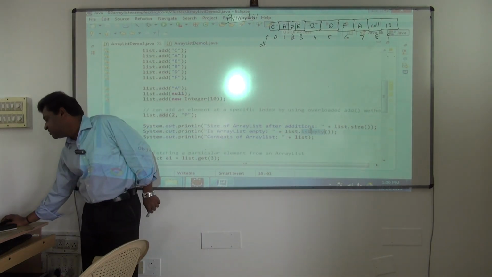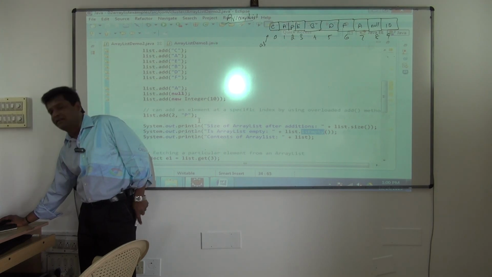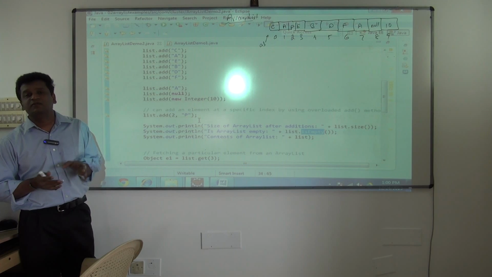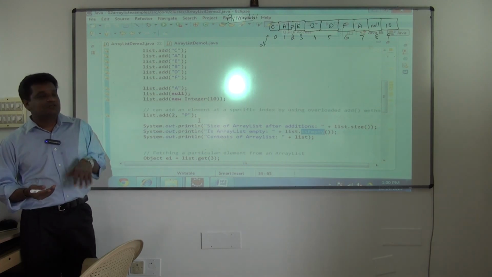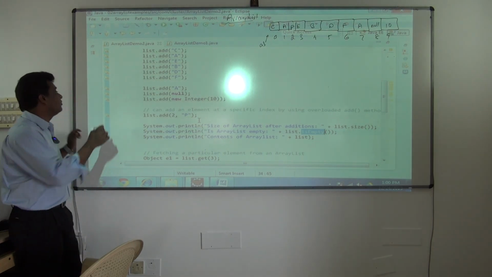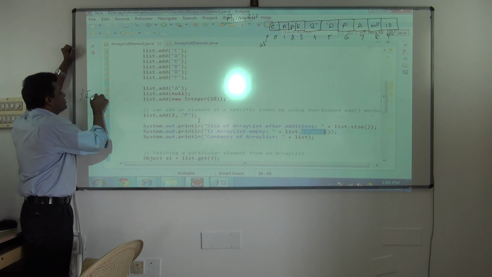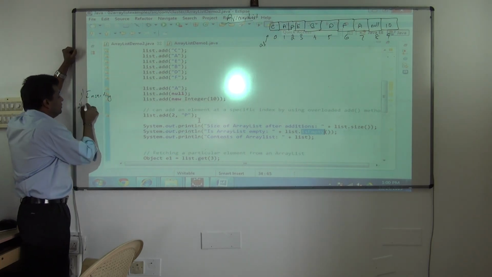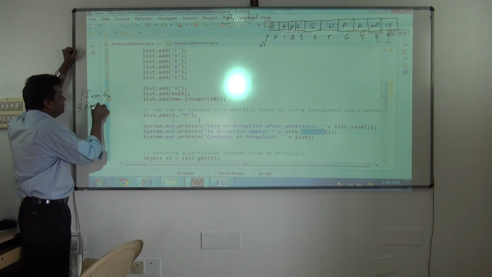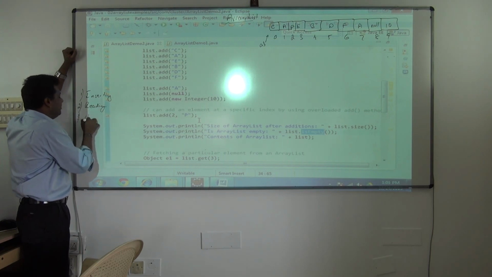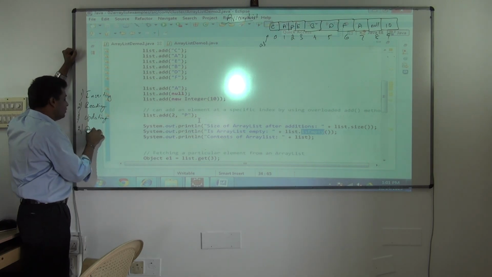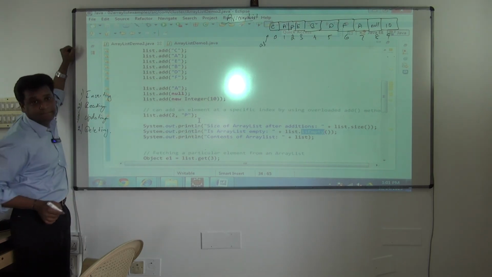So, then it will be added at the second index. Fine. So, understood how to insert elements into an array now? Using what? ArrayList. So, next we learned, see, we have to learn 4 operations now. One is inserting in primary memory. Second, we have to learn what? Reading. Then I'll show you updating. Then I'll show you deleting. These are the 4 operations we want to do in primary memory.